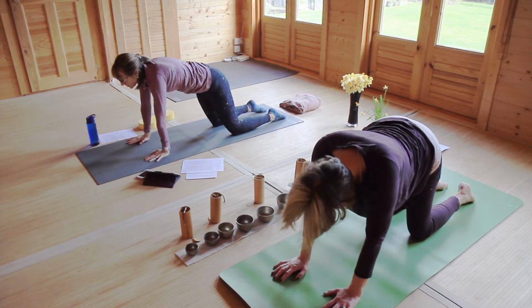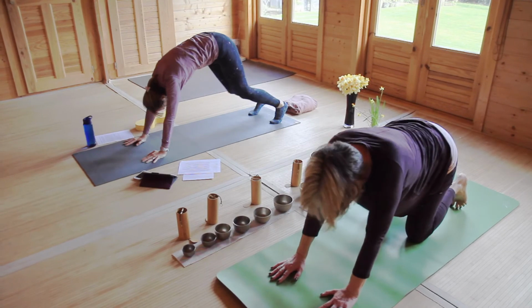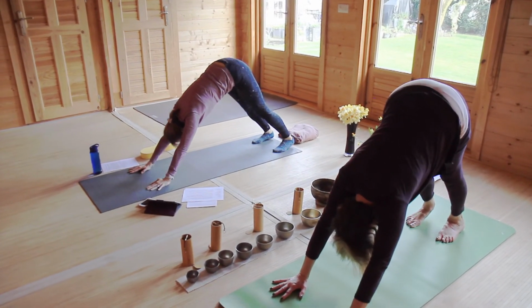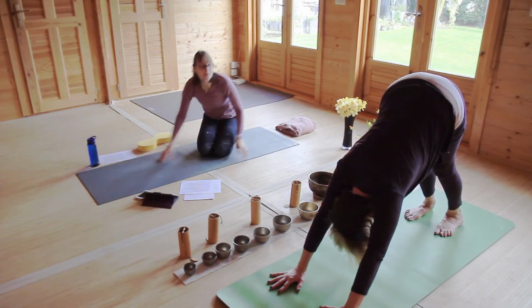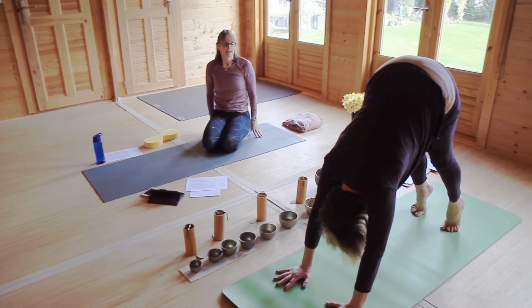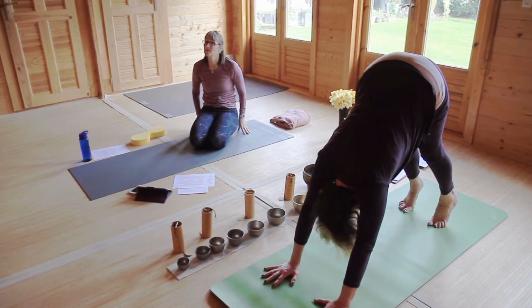Inhale, rising up to all fours. Tucking the toes, lifting the hips up and back. Downward facing dog. Take a big inhale as you lift the heels high. And easy exhale, sinking the heels back down. Twice more.